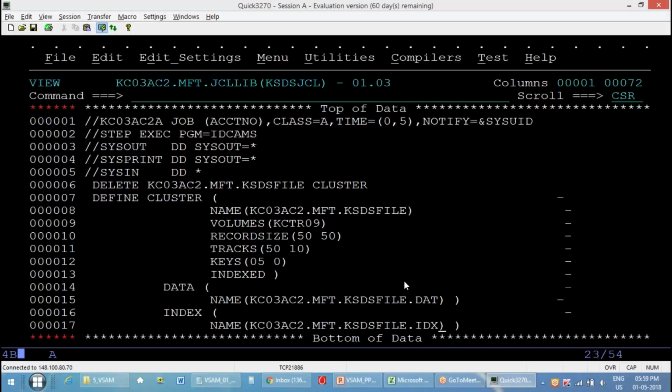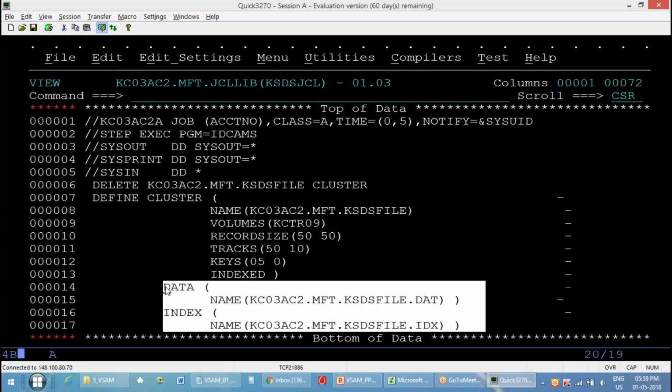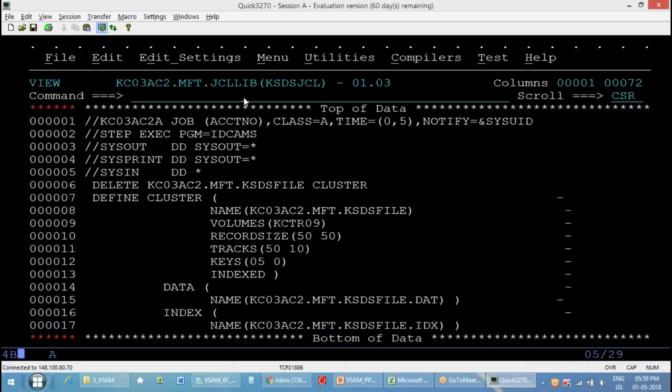This is the data component and this is the index component. If you do not code these two, it will by default create with dot data and dot index.